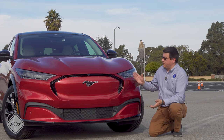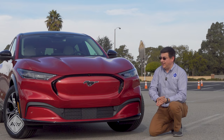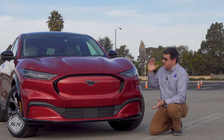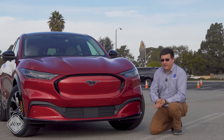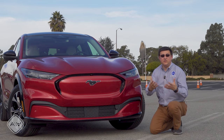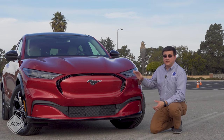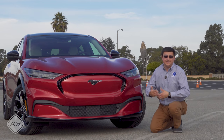Bottom lining the Mach-E at the moment is pretty easy. Pricing is certainly in line with the bulk of the competition. This is a little bit more expensive than the new Volkswagen ID.4, but we get more power out of the Mustang and a bit more range as well. The Mach-E still qualifies for the full federal tax credit, which has expired on the Tesla lineup — that's going to effectively drop the price tag by about $7,500. The EV segment is about to get very crowded over the next few years, but Ford has a bit of a jumpstart because they're going to be able to build 60,000 of these in the first year and then production will ramp up from there.